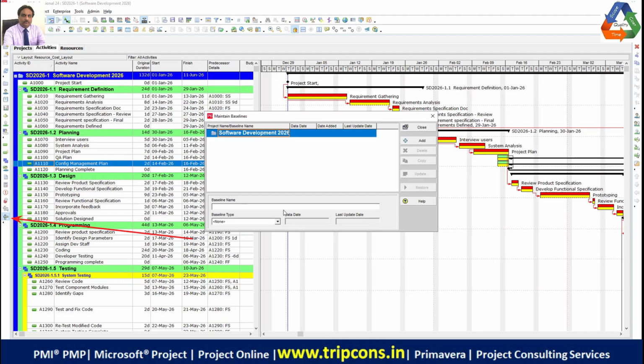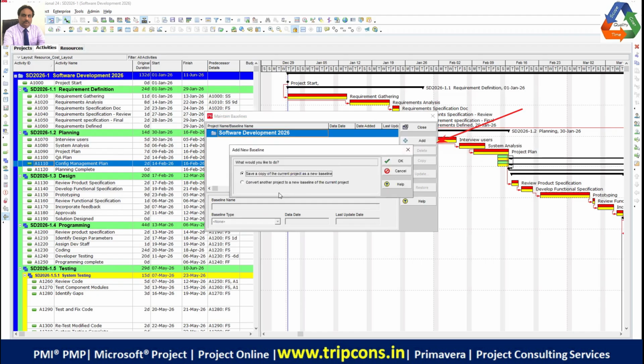Now you can see that this is the window for maintaining the baseline. So let me do this thing. Let me stretch the name of the project a little bit more so that you can see the complete name of the baseline once it is created. Now you click on the add button here. So I want you to read this, the faith, you read this. What does it say?